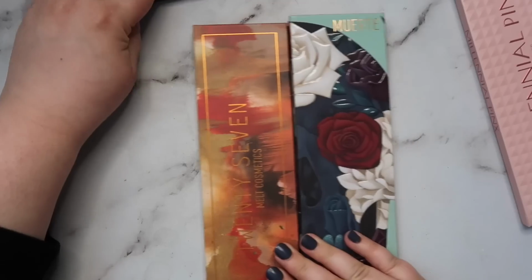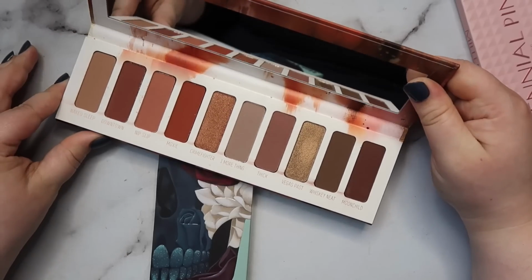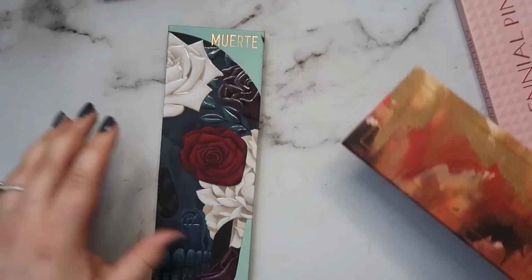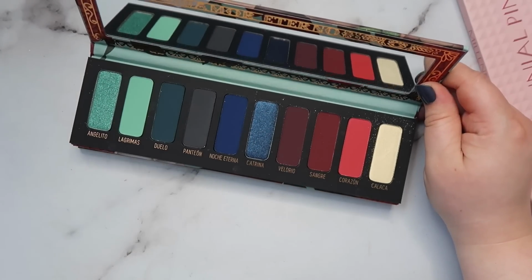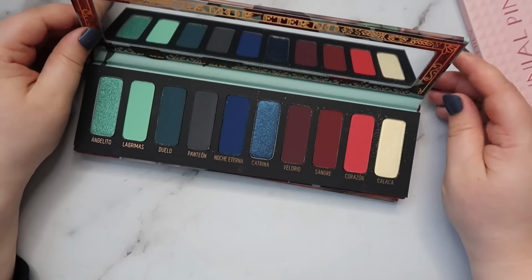All right, let's talk about melt palettes. So first I have the 27 palette, which is very, very pretty. I do like these kind of fall-y neutrals, so I'm going to keep this one. I have the Muerte palette, which is stunning. Look at this palette. This recently came back a few months ago. They re-released it on their website for a limited time only, and I snatched it up.